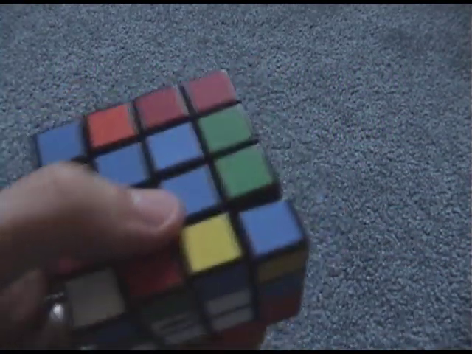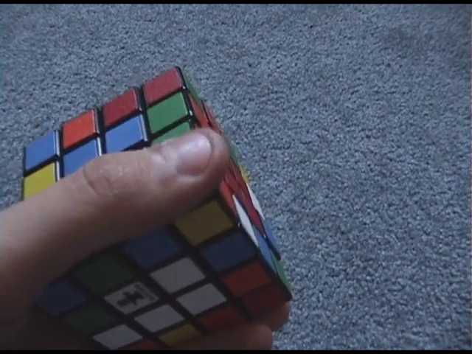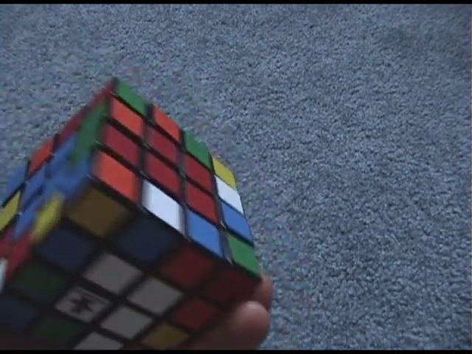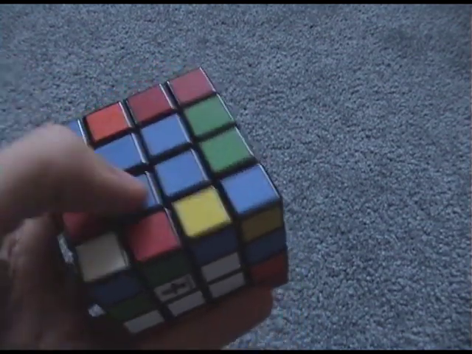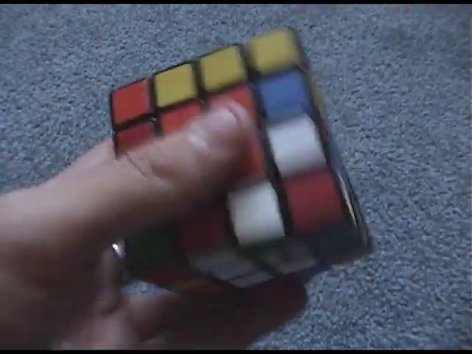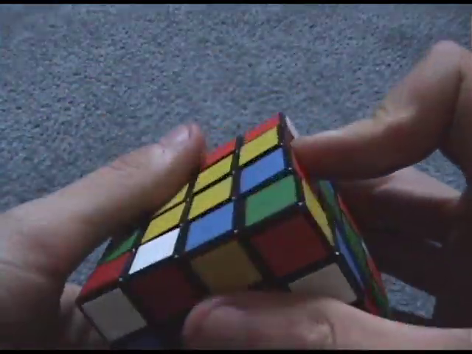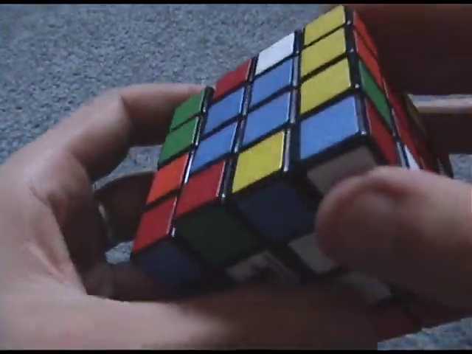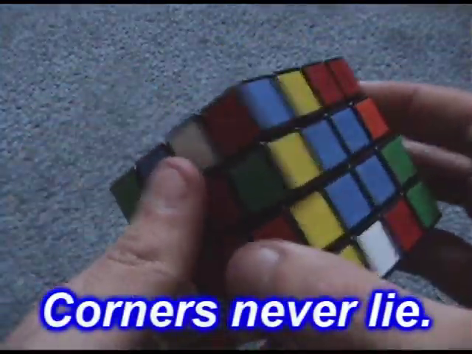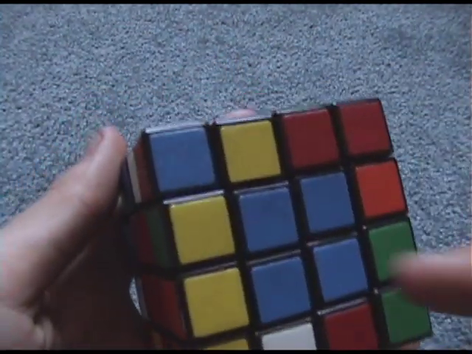Now, a very easy way to check your centers. You're probably going to make some mistakes when you're a beginner at this. A really easy way to check your centers, if you're not familiar with the color scheme, is just take a corner, like this one, and place it where it's supposed to go. Now, corners never lie. So, this corner is telling us that this is right.